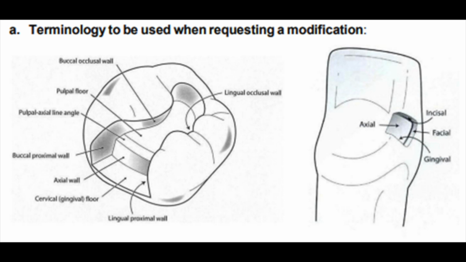Make sure you also read up on how to write a MOD request, because there is a high chance that you will need one. Here's a good diagram to help you write where on the MOD request. The surface that you request has to be specific. Again, all of these can be found in the 2023 ADEX Candidate Manual. I personally did not need to write one for a Class 2, but I did write one for a Class 3. I saw a small white powdery spot on the axial wall on my Class 3, and I asked for the MOD request, but then it was declined, which probably meant that they think it was fine.